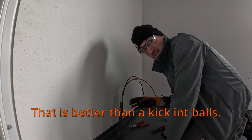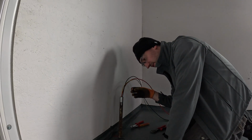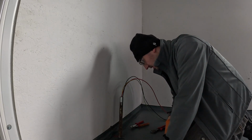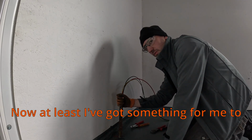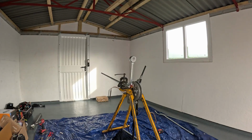And that is better than kicking balls. Hopefully now you can see looking at it, the coupler's off. Without that guide, it doesn't keep it straight, so you've got to be really careful, especially if it's imperial. It's not really designed for that. So my stocks and dies should be fine. But now at least I've got something to join from to get up to my fuseboard.